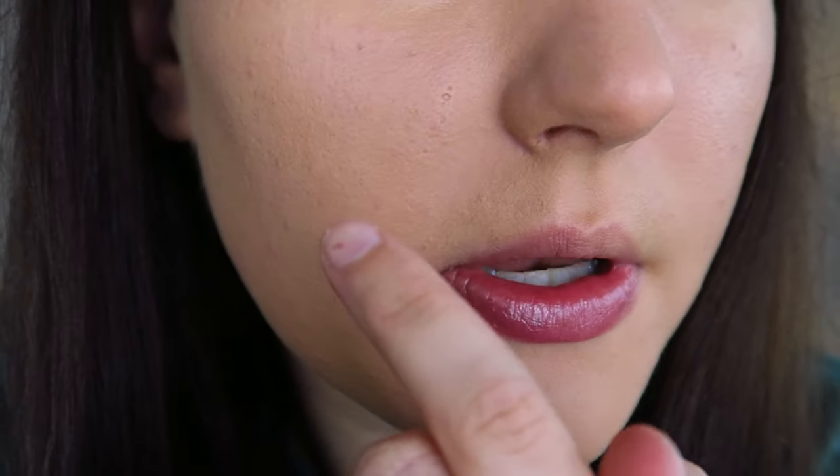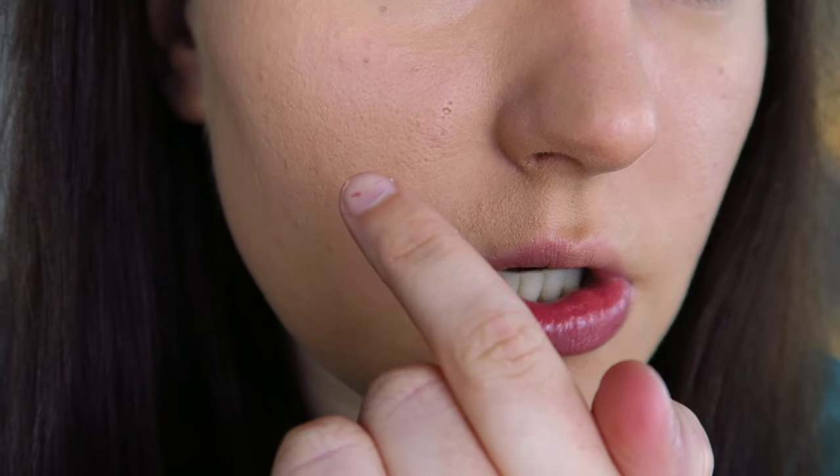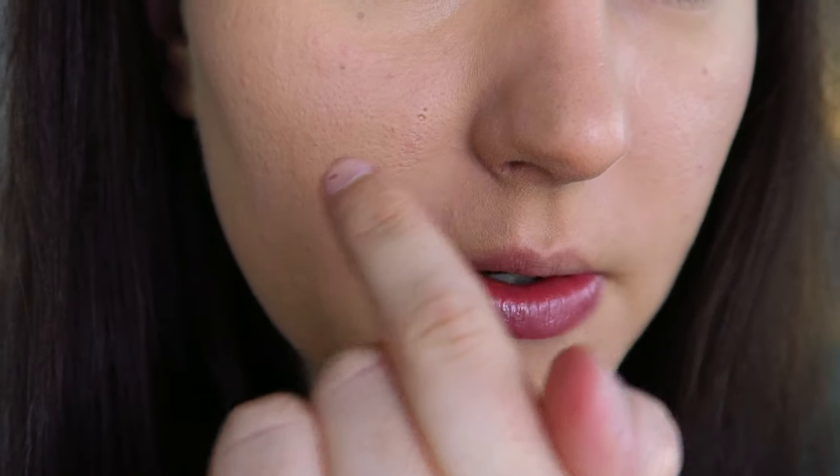I'll draw in a little closer to show you. On the Avant side you can see my pores — it's really hard to show on camera — but on the Revolution side you can see them a lot less. It does make your makeup look a little bit smoother and more flawless on that side.